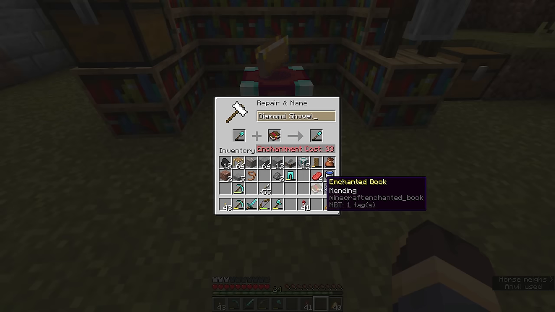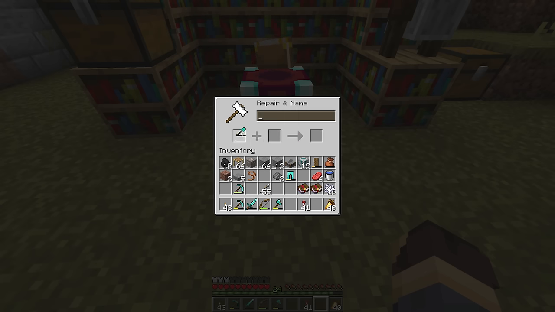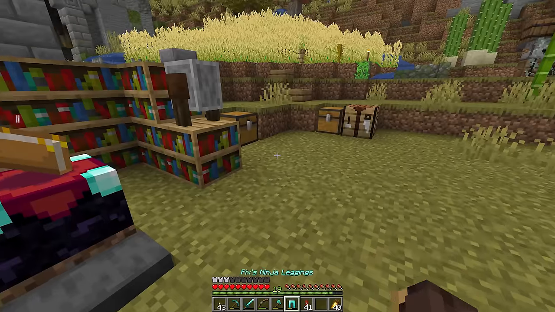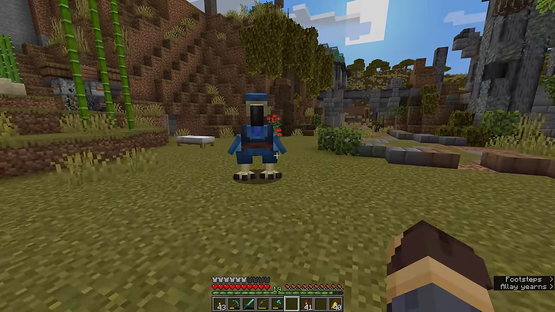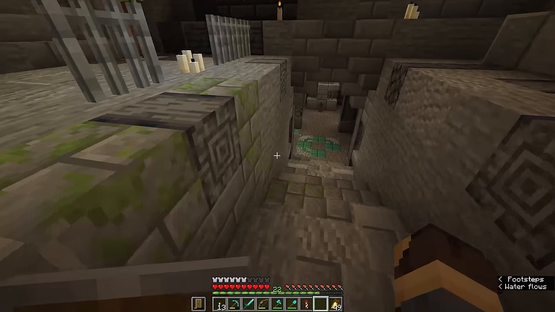This is going to cost me so many levels, though. The silk touch shovel needs a lot of levels, but this sword is on 168 durability, which I don't normally let it get to. Finally. All right. Well, I need to go and pay a visit to an XP farm somewhere, or maybe trade with some more villagers, get my levels back up, and then we can enchant that shovel and have no more worries about that.